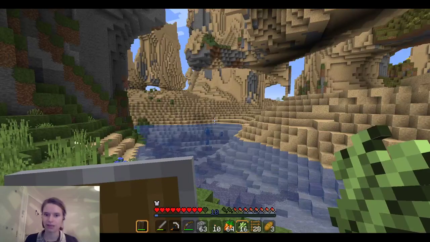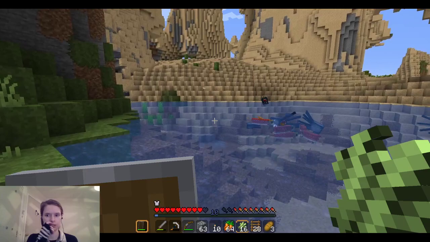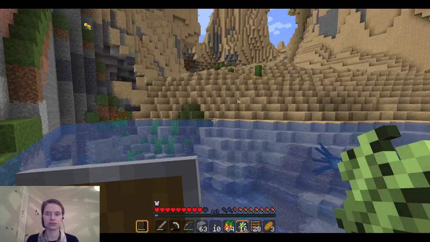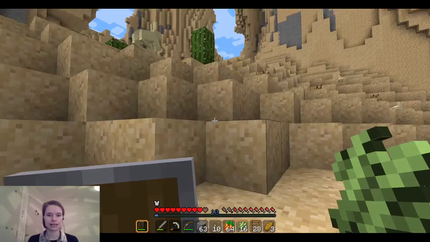There are many a squid. We didn't really want to come to the desert, but we can collect some cactus while we're here. And I might grab a bit of sand for the go, so that I can do some cactus farming if I have to. I say have to. Bunny! Hi, bunny! Hi, bunny! Hi, bunny! Very cute.